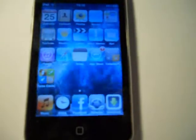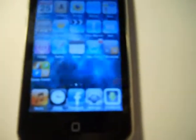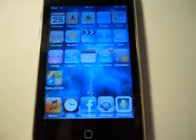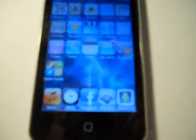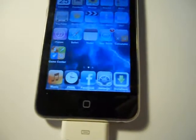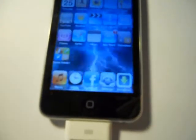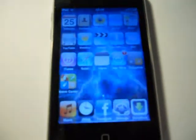And iCloud again updates all your messages or any sent messages on all your devices. Calendar is changing a tiny bit. For iPhone and iPod, you can now look in week view, so Monday, Tuesday, Wednesday, Thursday, Friday. And for iPad, you can look at year view, see all the months, as well as the dates. And now iCloud, if you add an event on your iPod, then it'll update it and put it on your iPad.